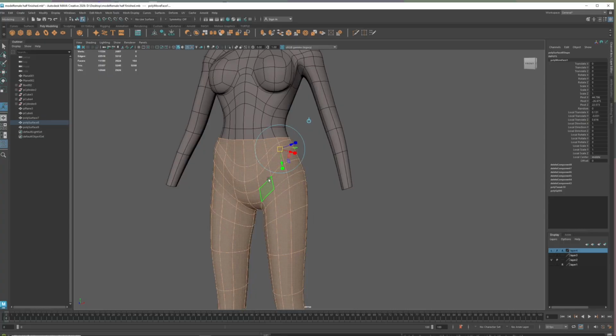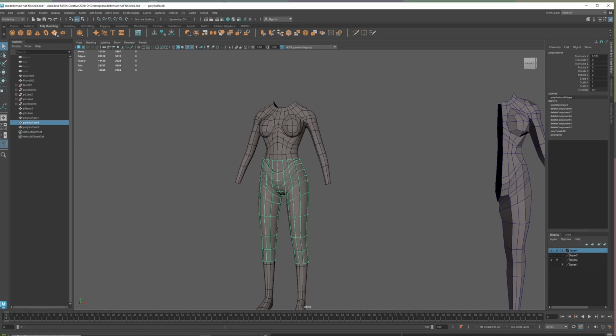For example, I could add a belt in there simply by cloning these pants here real quick. So I'm going to go again, Edit, Duplicate.